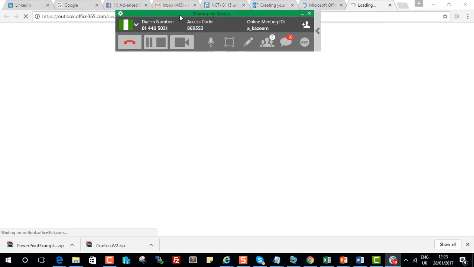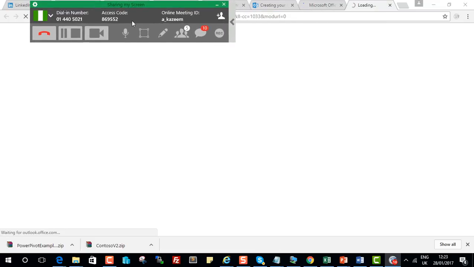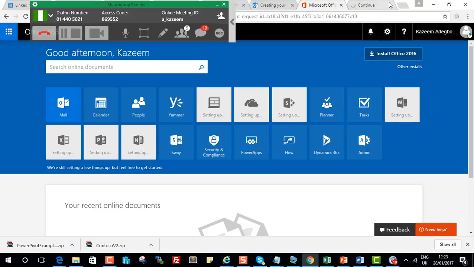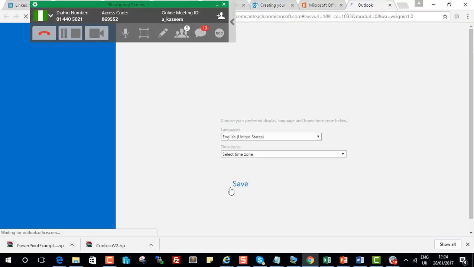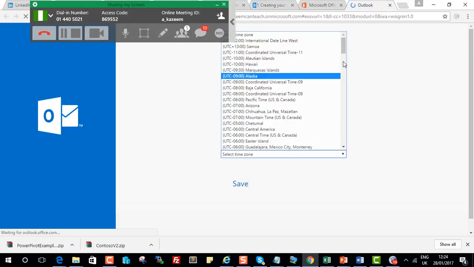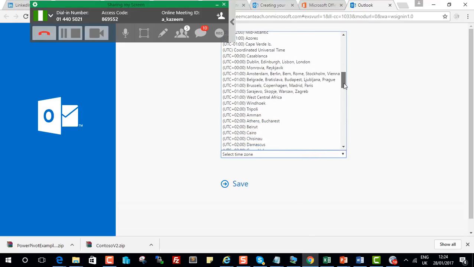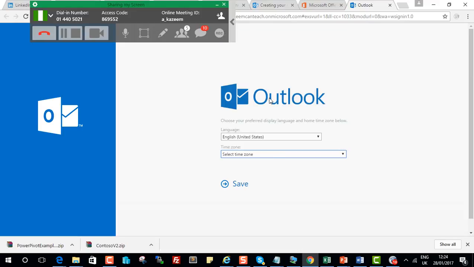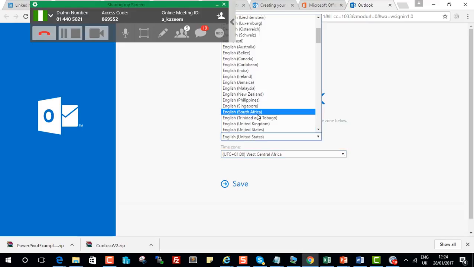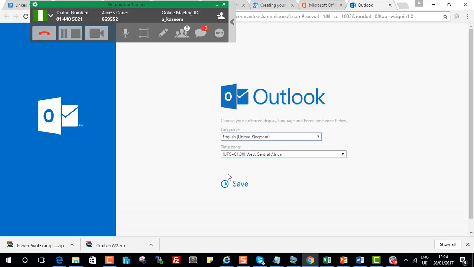But at the moment, let me click on email so that you see what it looks like if you're already using O365. So I need to configure my time zone, +1 West Africa, UK English.